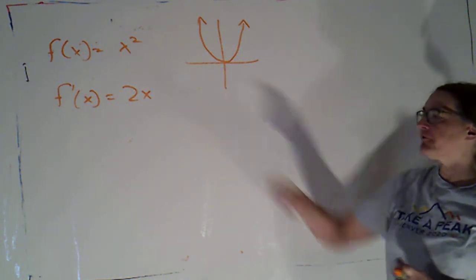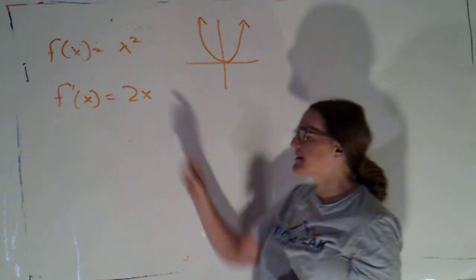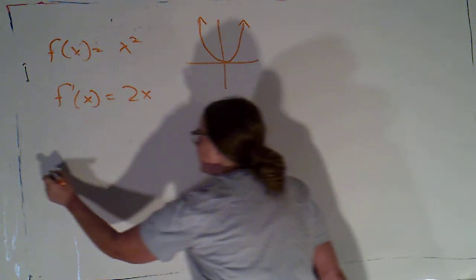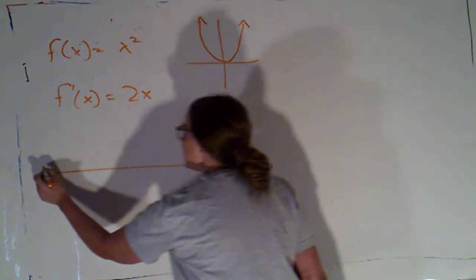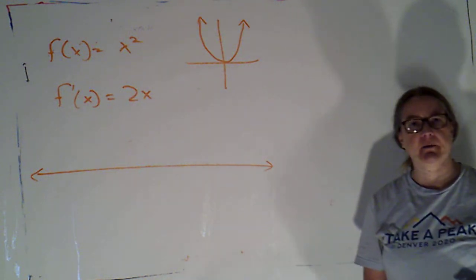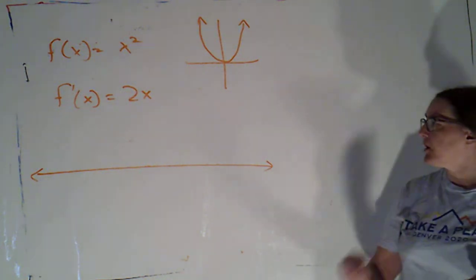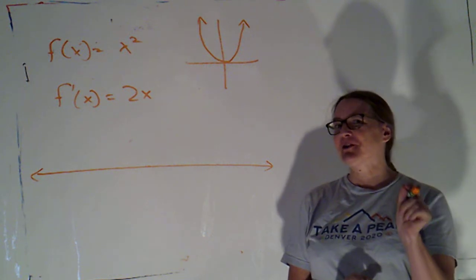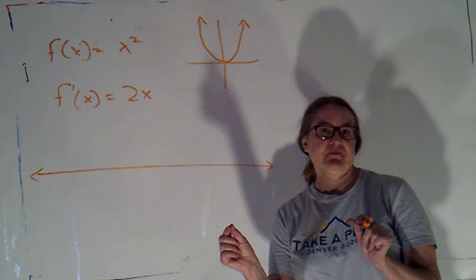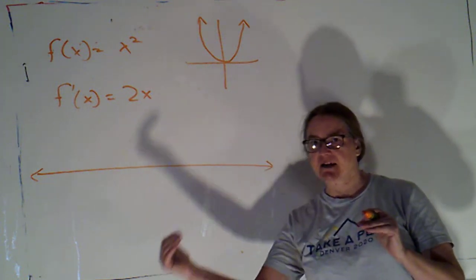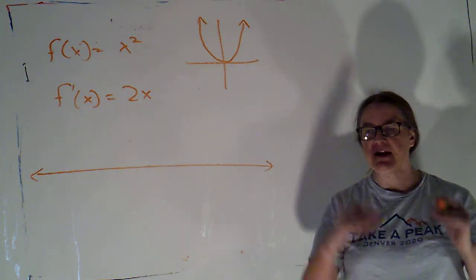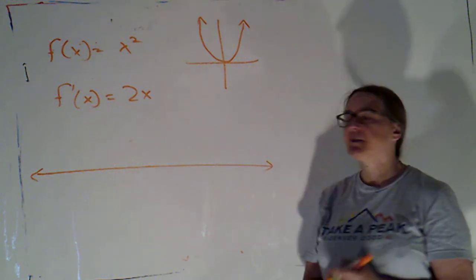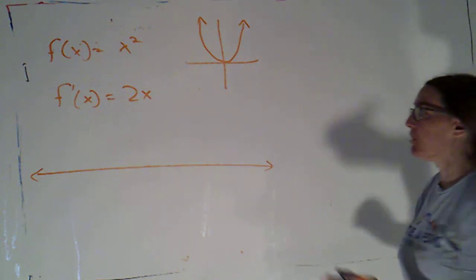If I wanted to figure that out from the derivative, I would say, okay, I need to know where this thing is positive, and I need to know where it's negative. So I'm going to draw myself a number line, and I'm going to start by marking off any critical numbers. Critical numbers, remember, are places where the derivative is either 0 or undefined, but that means critical numbers are places where the derivative could change sign. Because the only way to change from positive to negative or from negative to positive is to either jump over 0 or pass through 0. So that would mean that the derivative would have to be either 0 or undefined.